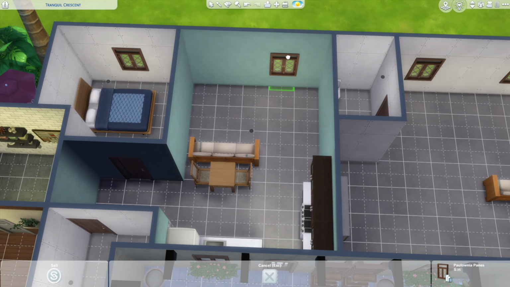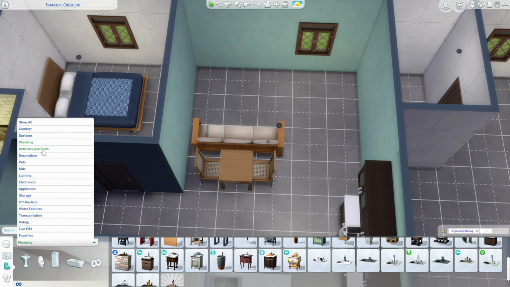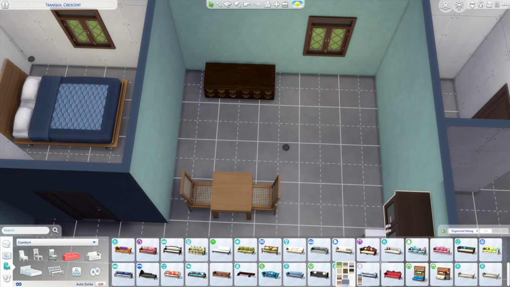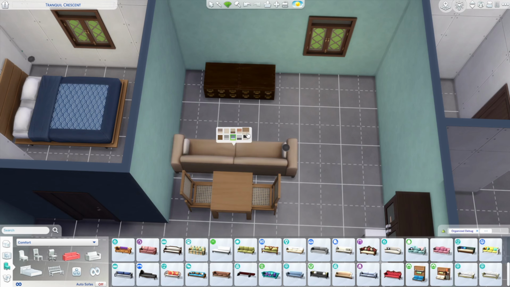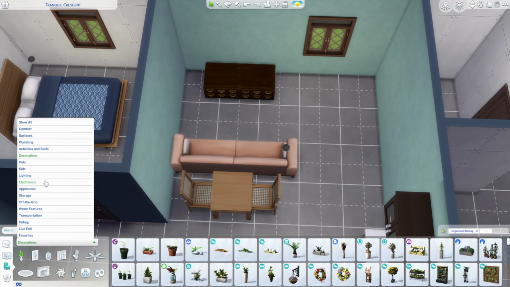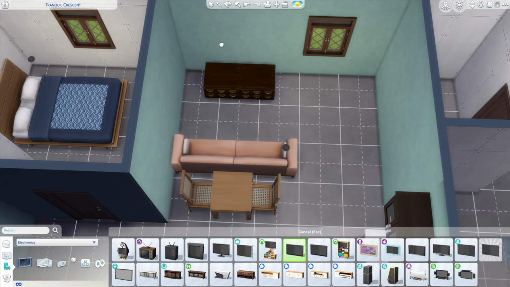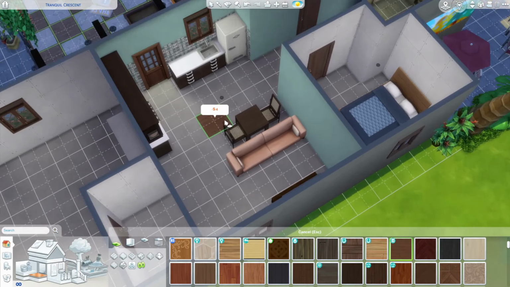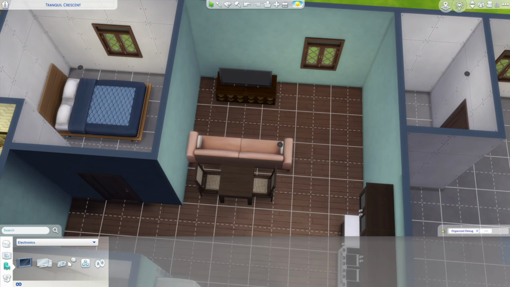And then I gave them a nice little sitting area for their TV. The couch is from Desert Luxe, and then the console table or coffee table is from Growing Together. I thought that they looked really, really cute together. I like the pink couch with the blue walls. I don't know why. It's just very colorful and very fun. And of course the rug from For Rent, because it fits this area very, very nicely.